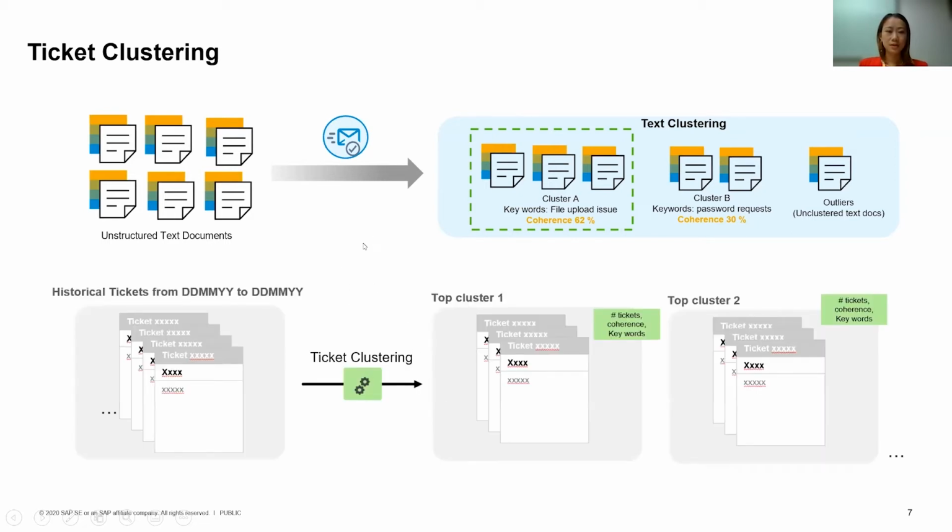If we put it into a more real-life case, the ticket handling case, for instance we have historical tickets for the past 6 months and we upload them to the ticket clustering to generate some insights, and we get a list of the top clusters with the number of tickets, the coherence score, and the keywords. With that, we can identify or get a different lens to see what's happening in the past 6 months with the ticket content, and whether there's anything we can do or any value we can generate out of it. This might sound a little bit weak at this moment, but I will give you concrete examples in the following slides.